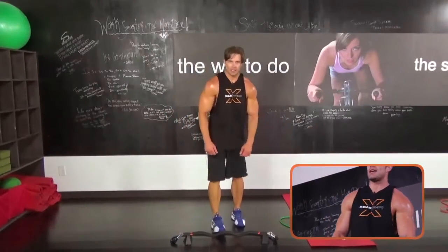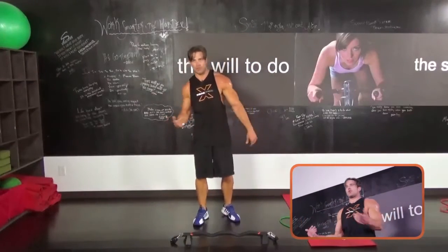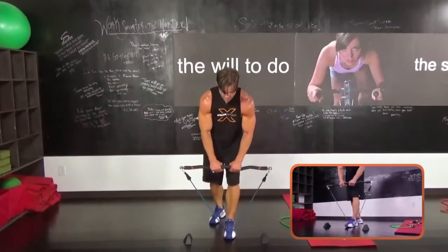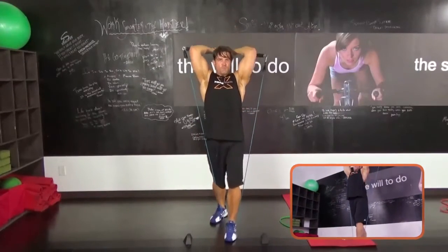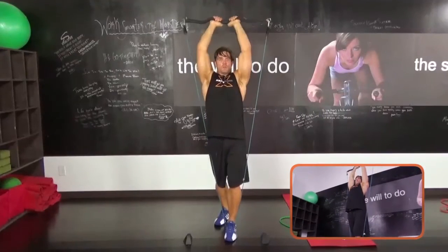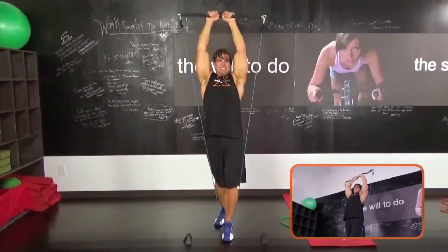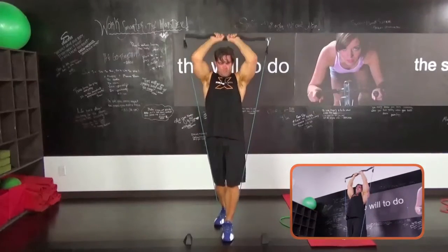Switch legs, guys. You'll notice that you'll see me swimming around a little bit up here. One way to make sure that you're not overtraining or undertraining is to just switch your pivot foot, your base. So now it's my left foot forward. 51, 52, 53, 54, 55, 56, 57. Come on!